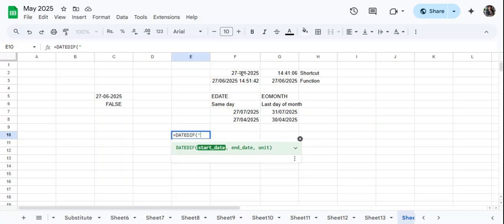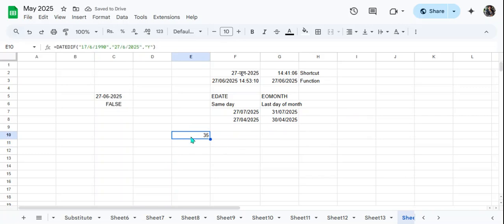Start date could be, suppose, the 17th June 2019, double quotation, comma, end date, double quotation, 27/6/2025, double quotation, comma. Here the unit can be by month and day. Unit means what you want to return, year-wise, month-wise, or day-wise. So I want the year-wise. So type Y in double quotation, close parenthesis, and hit enter and see.